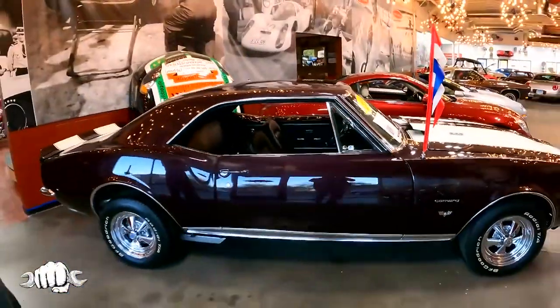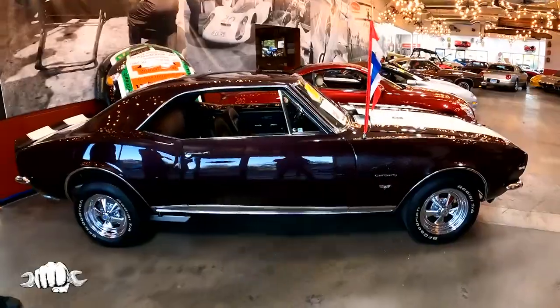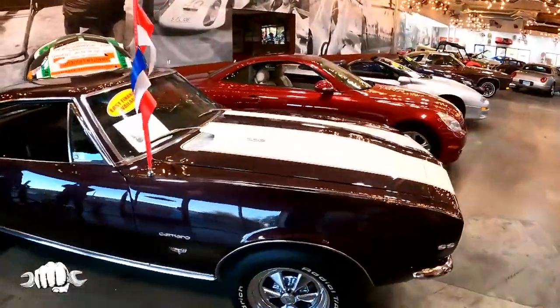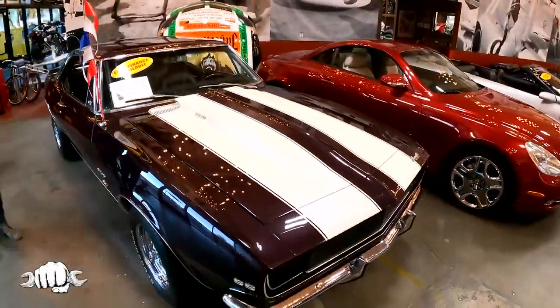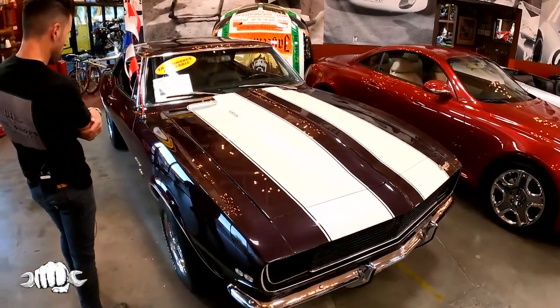This Camaro is gorgeous. Did you guys paint this? No, but we did the driveline, and you can come back and take it for a test drive. I love this — this one's stunning. Want to show them under the hood? Your team did it, Tread. Open the hood. Is this 5,000 original miles? No, since it was done.